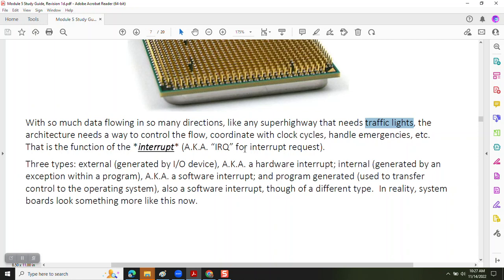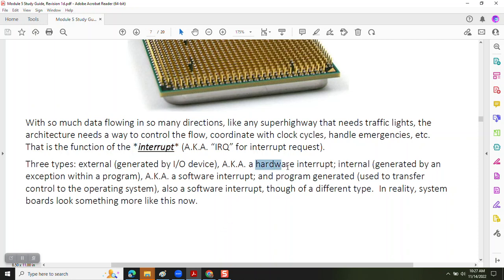An IRQ, or interrupt request, is the operating system equivalent. On the software side, an operating system issues an interrupt request, or an IRQ, in order to interrupt the flow of data, or to hit the pause button for the flow of data while so many applications are running simultaneously. So in multi-user and multi-tasking operating systems, that becomes really important.